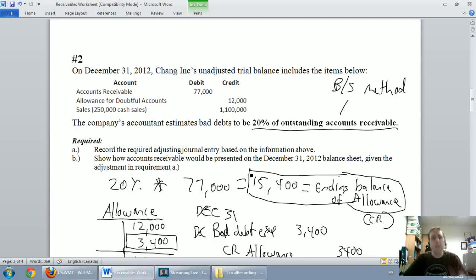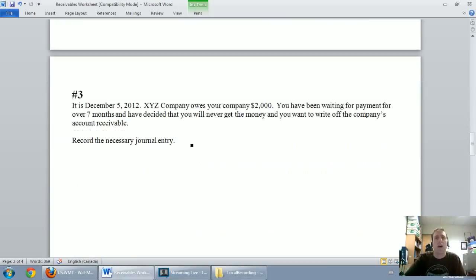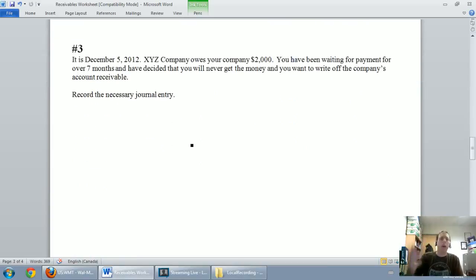Well, the reason we did that was because we said when a customer decides not to pay, we actually have to record our bad debt expense in the proper period. We can't wait for the customer not to pay. We have to make an estimate of our bad debt expense, and that's all due to the matching principle. Well, now we've said, okay, it's not enough to wait for the customer not to pay. We need to set up an allowance. Now in this third question, we're going to learn how to actually write off their account receivable when a customer actually doesn't pay us.